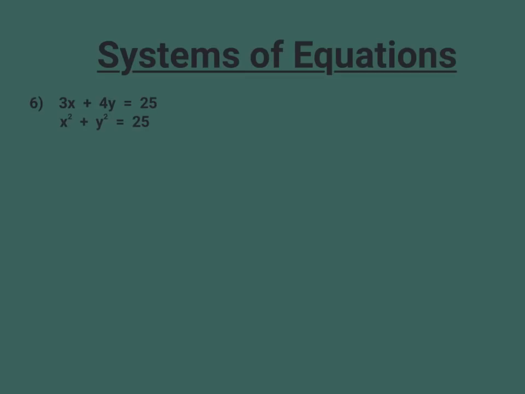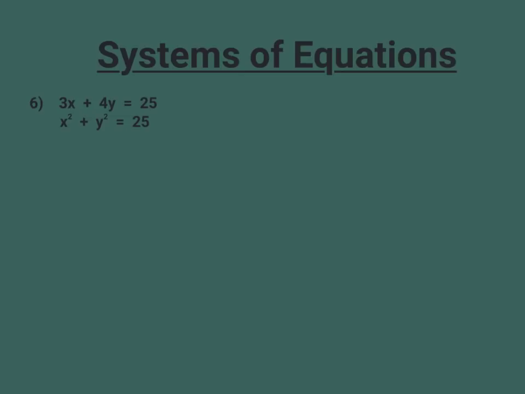Okay, so if you could turn to page 5 of your packet, this is part 2 of systems of equations. We're going to solve more systems algebraically. If you recall from yesterday, the first thing you want to do is get either x or y by itself in one of the two equations.